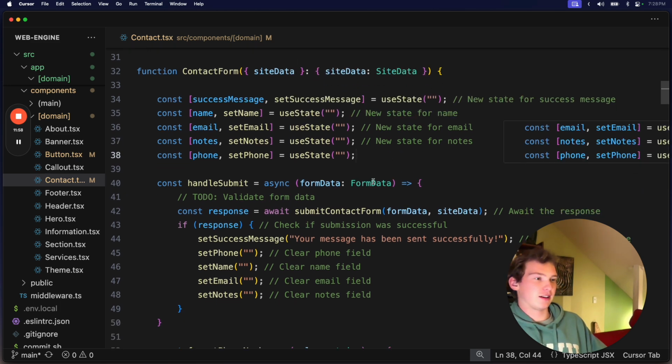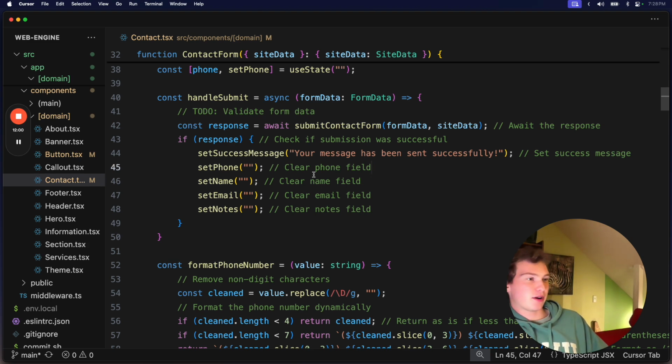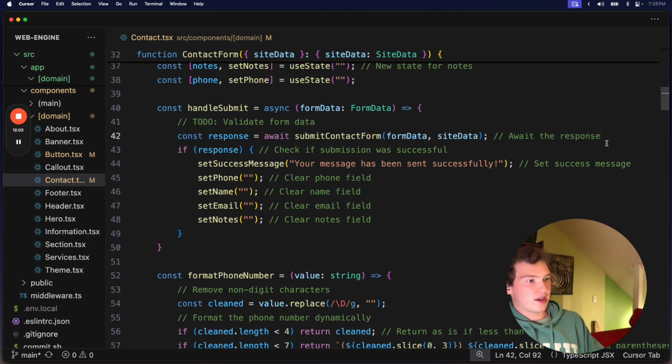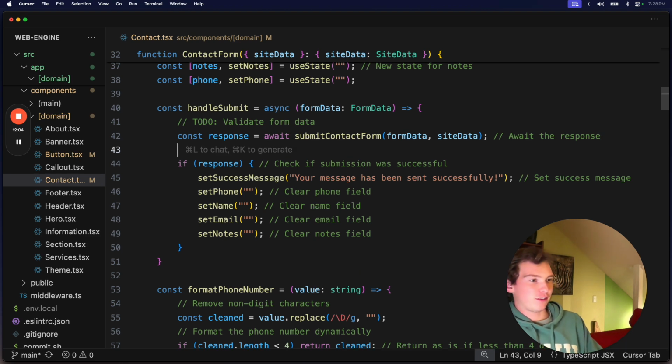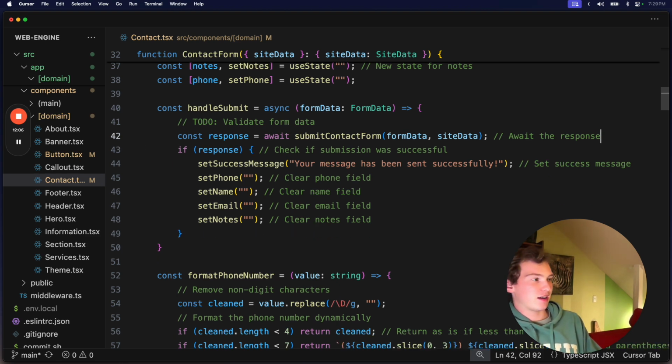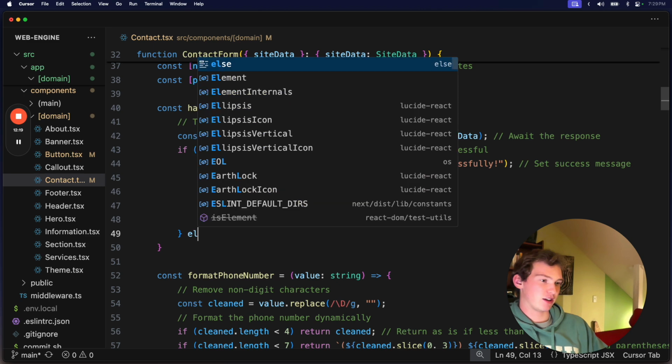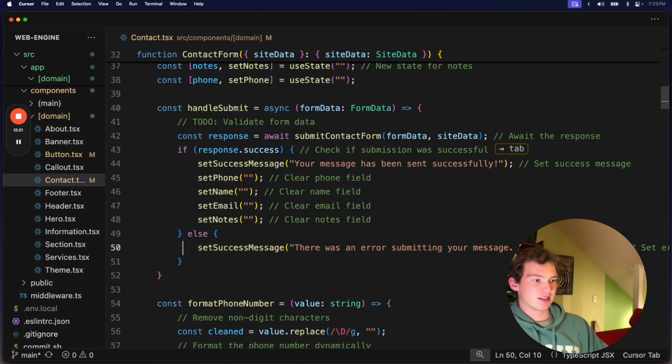I'm just understanding this, but that makes sense. So then it's pretty easy because we can get a response back from our backend function, and then we can say if response.status, or yeah, maybe it's success, then we can return a different response, or we can add an else and set the success message to be something else.